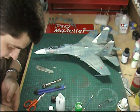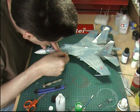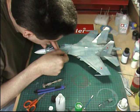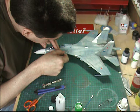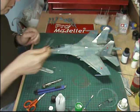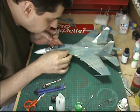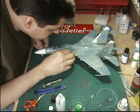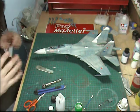What you can do to make these weld on is give them a touch of extra thin glue. There we go, just a drop, and the capillary action will run round it, and it'll weld it all together and hold it all nicely. So we'll give that a bit of a push, because I don't like the way that bottom one's sitting. It just needs to rotate up. This is the thing about getting them to point in the right direction. It's quite important, otherwise they look a little bit odd.